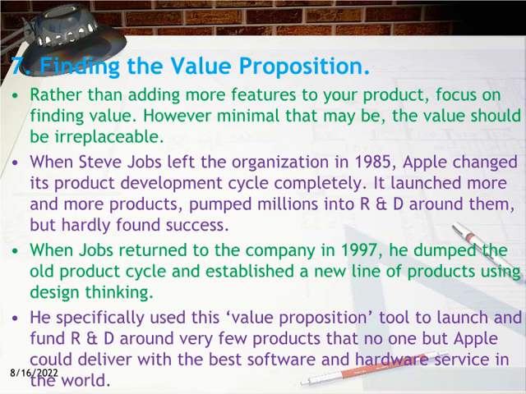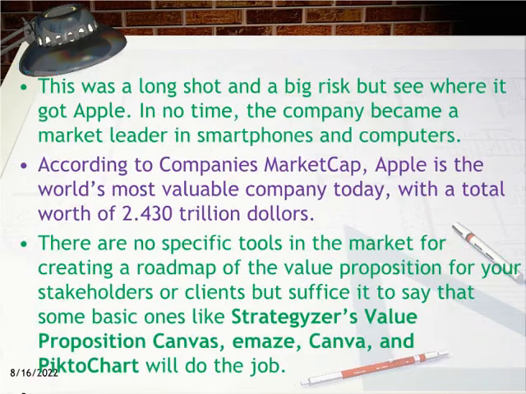products using design thinking. He specifically used this value proposition tool to launch and fund R&D around very few products that no one but Apple could deliver with the best software and hardware service in the world. This was a long shot and a big risk, but see where it got Apple. In no time, the company became a market leader in smartphones and computers. According to the company's market cap, Apple is the world's most valuable company today, with a total worth of $2.430 trillion.